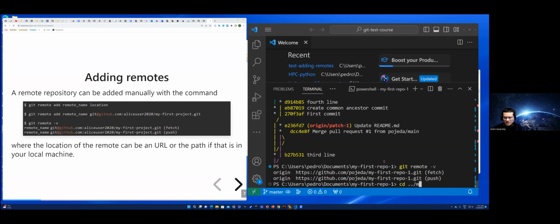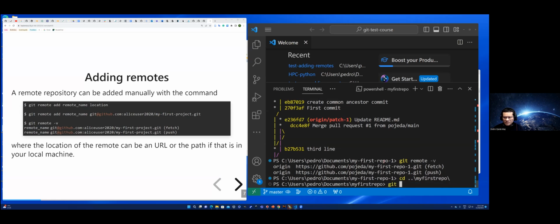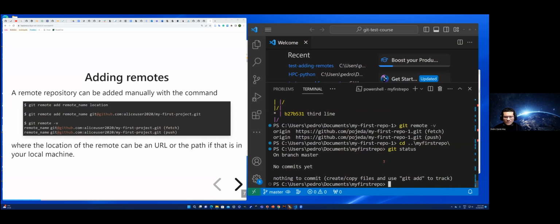So something that I can do is go to the project that is empty, and here I can add this remote.